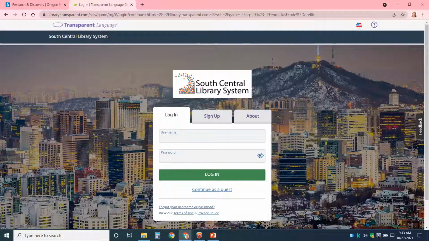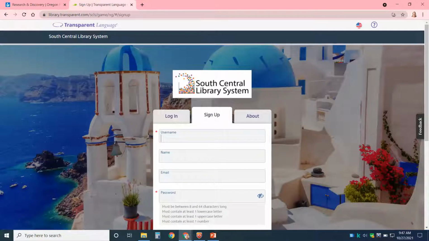So if you continue as a guest, none of your progress will be tracked, and you'll basically be starting over each time you use the resource. I suppose there might be instances when you want to use the resource as a guest, but generally I highly recommend creating an account. So let's click on sign up.